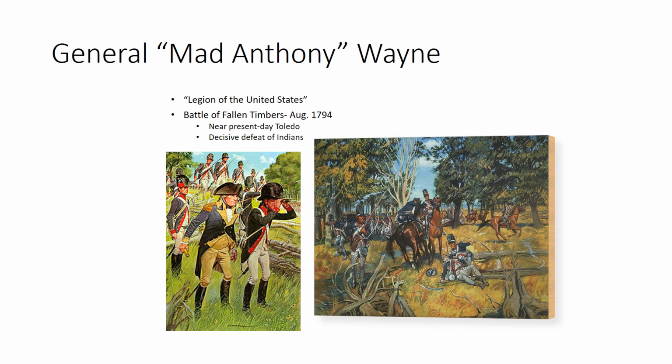And in August of 1794, there is a huge battle, a very conclusive battle, called the Battle of Fallen Timbers, near present-day Toledo, Ohio. And it was kind of a reverse of that earlier Battle of the Wabash. The American soldiers this time, they won decisively, and the Western Confederacy was forced to surrender. This was August 1794. Right after that, the Chickamauga Cherokees down south surrendered as well.